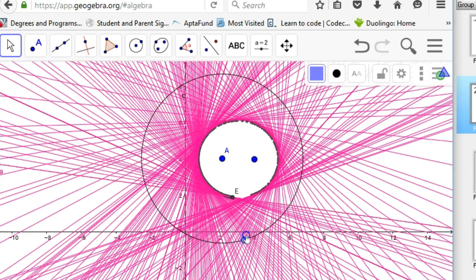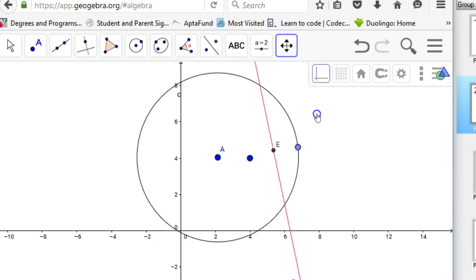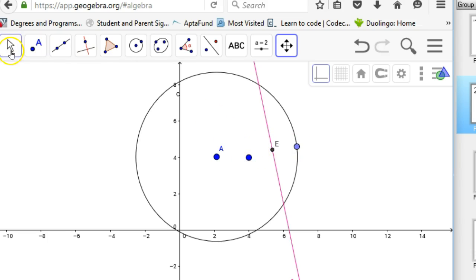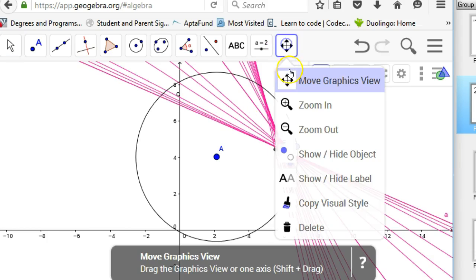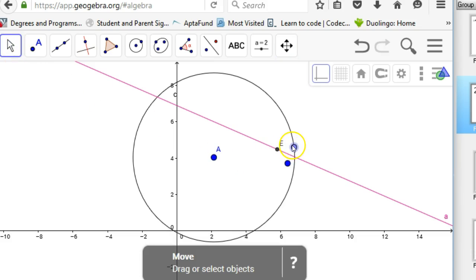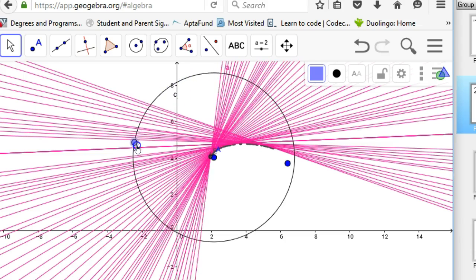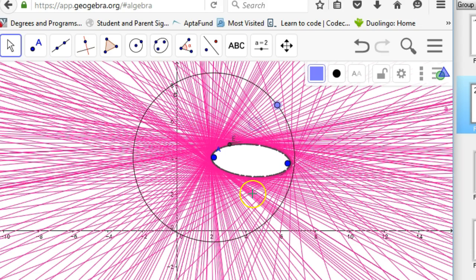If you take a look at it, it's a less eccentric ellipse. Here's your two foci still. It's almost a circle. It's slightly wider than it is tall. And what's even neater about the whole thing is you can pull this point really close to the edge and it's going to make a super skinny, long ellipse, which would be a very eccentric ellipse. Not really going to talk about eccentricity right now, but if you take a look at that, it makes more of the oval shape that we're used to seeing.